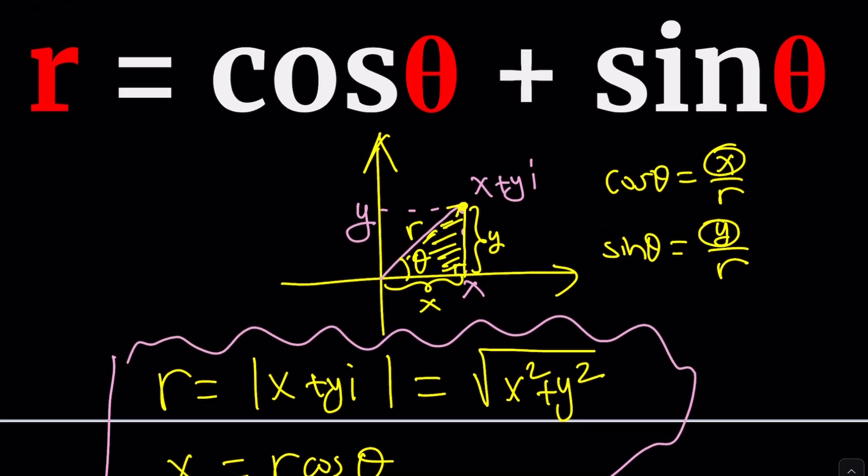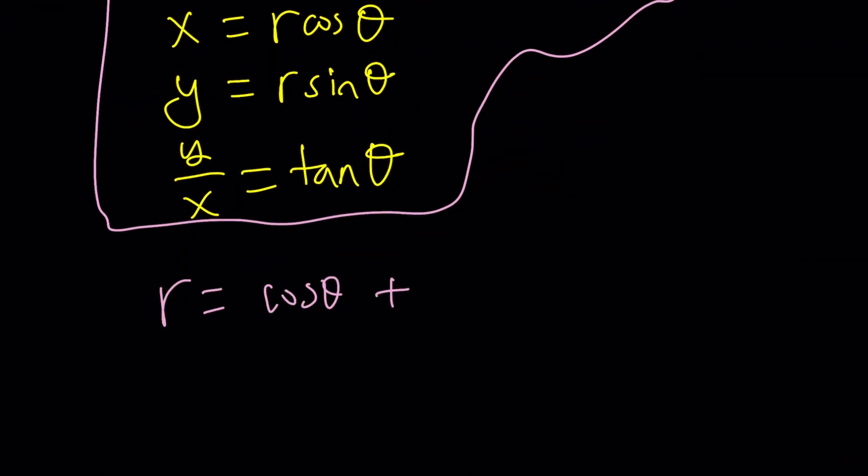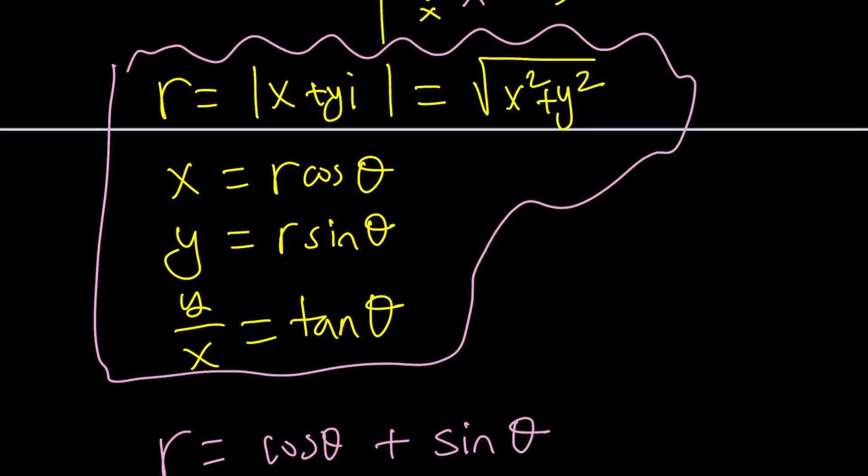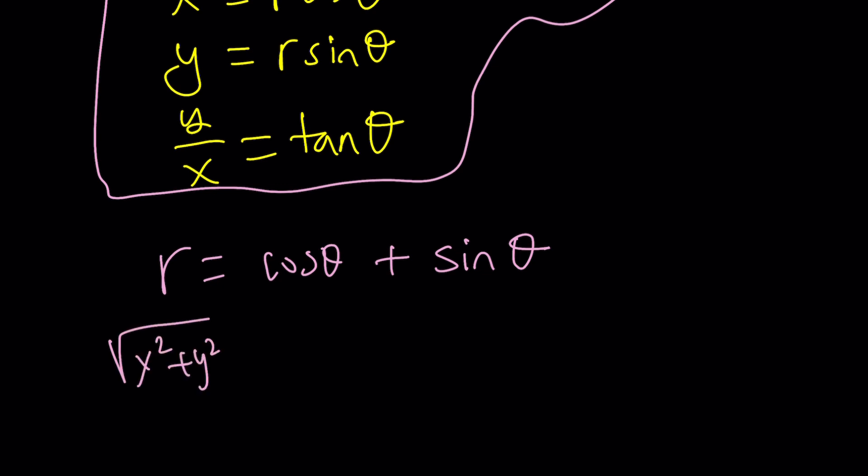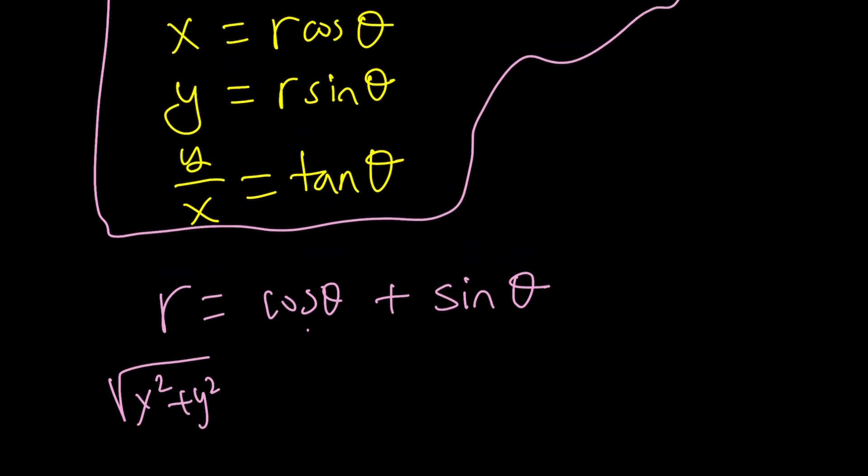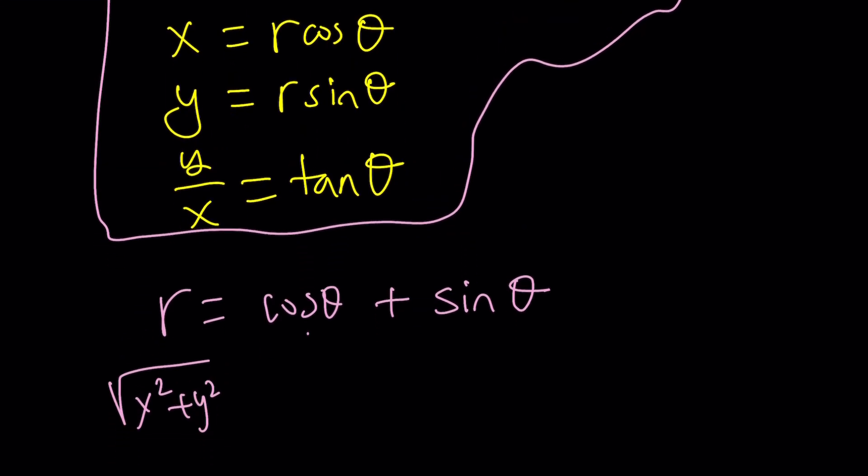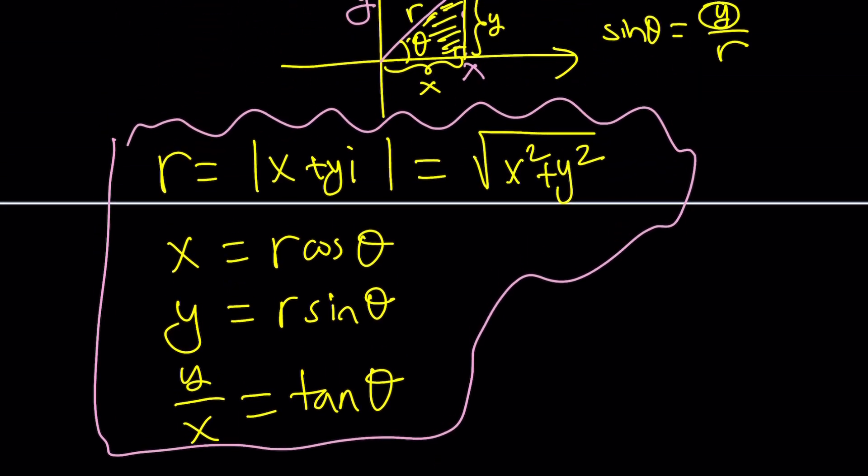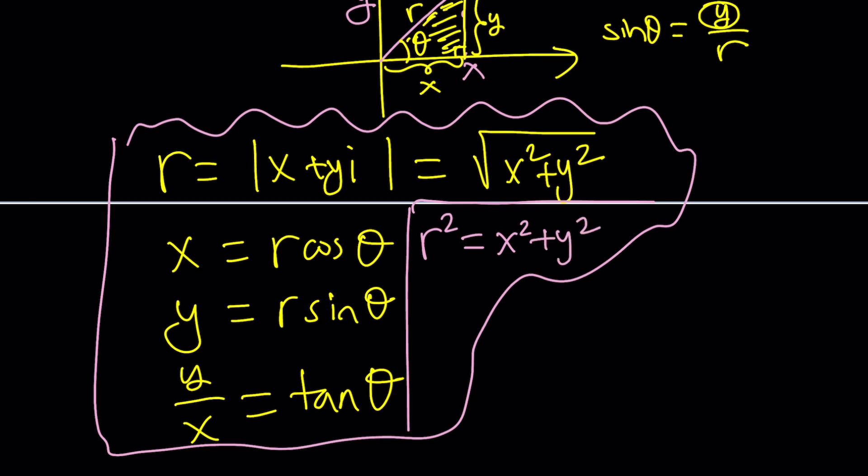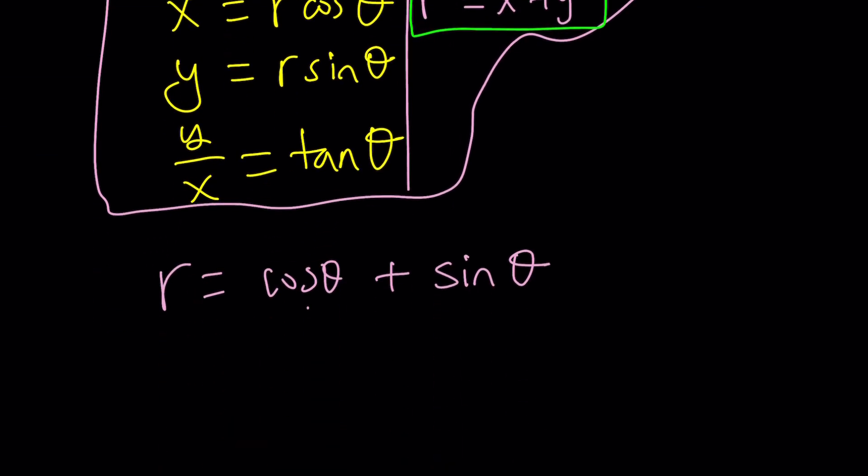How do we convert it though, right? We have r equals something which is interesting. So if you look at this very carefully you're probably going to be like what is going on here because I know r is square root of this but I don't have an expression for cosine theta. Yes you do but there's a better way to do it. Obviously you can write cosine theta in terms of x over r but then you kind of need to do something about it. What is r again? So that's a lot of work. I think this approach that I'm about to show you is better. So notice that r is equal to the square root of x squared plus y squared. So if you think about squaring both sides you're gonna get r squared equals x squared plus y squared. And this is just beautiful because this basically gives you a relationship between x squared, y squared and r squared. That's exactly what we need. So let's go ahead and multiply both sides by r and you're gonna know what I'm talking about.